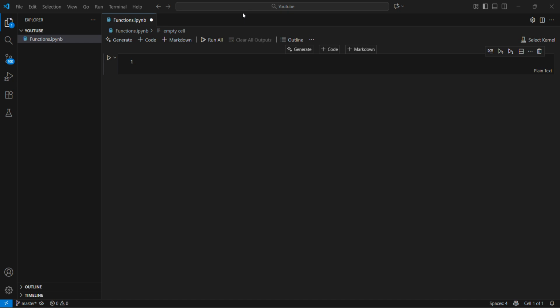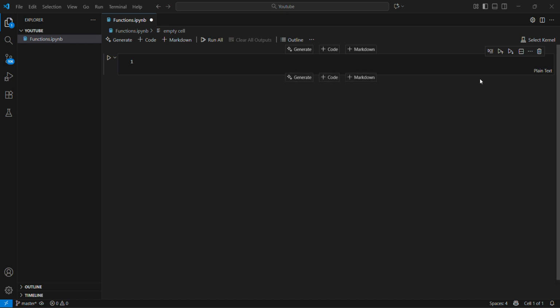A new concept. In the previous video, we saw the if statements, if, elif, and else, and we also saw some control statements like break, pass, and continue. From today onwards, we'll be using VS Code, Visual Studio Code, instead of Colab.